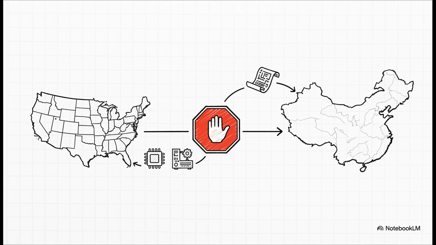To really get what's going on here, we need a little bit of background. For the past few years, the U.S. has been trying to slow down China's progress in advanced AI. The main tool they've been using is restricting China's access to the most powerful AI chips and the super high-tech equipment you need to make them. But so far, these controls have really focused on the physical hardware, not the underlying design blueprints, like an ISA.